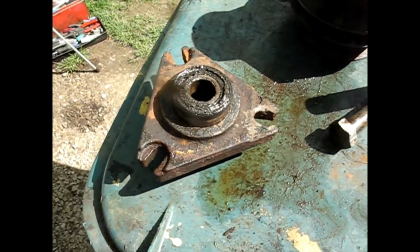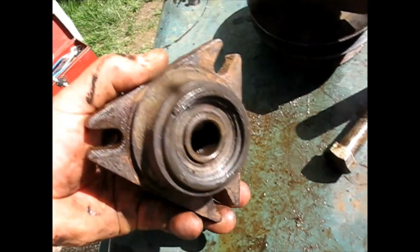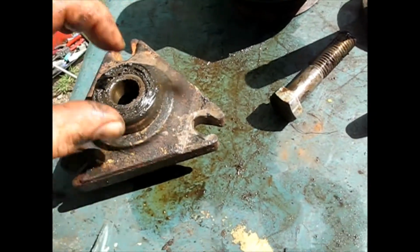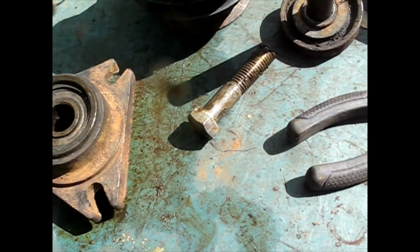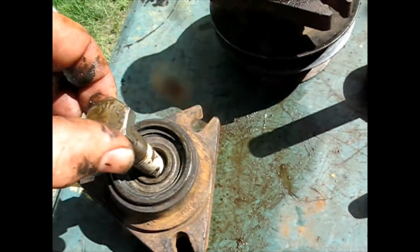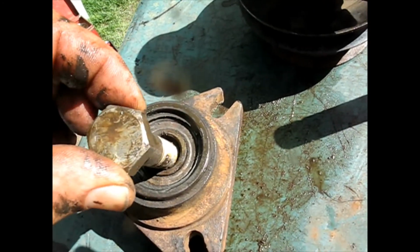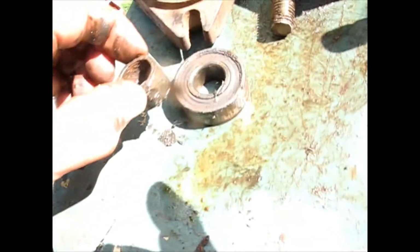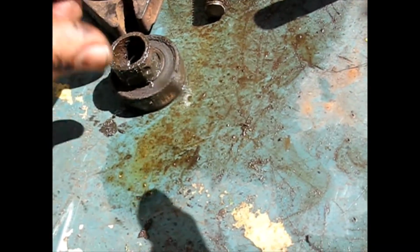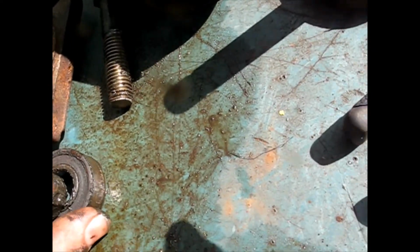Okay, then once you got your pulleys off and everything, you'll have two bearings, one in the top, one at the bottom. I've got this one almost all the way out, but basically what you do is you go in from one side with something like a bolt or a pin, put it on a little bit of an angle, and you try to catch the bottom bearing. You pound on that, the bottom bearing will fall out. Then this spacer will be caught in the grease. That's important to keep that and not mangle that.